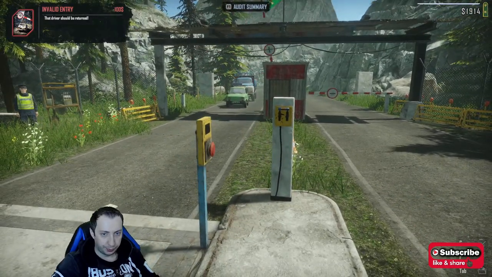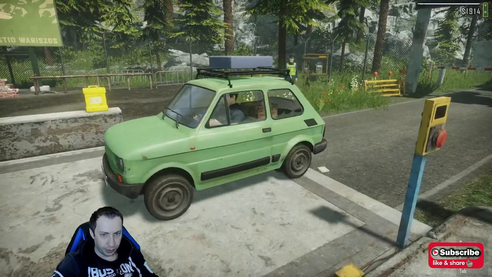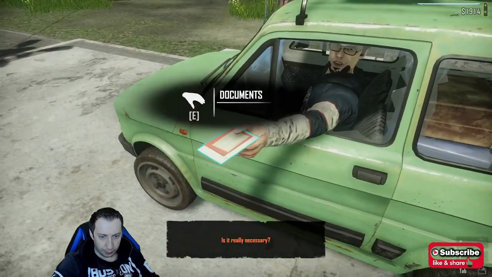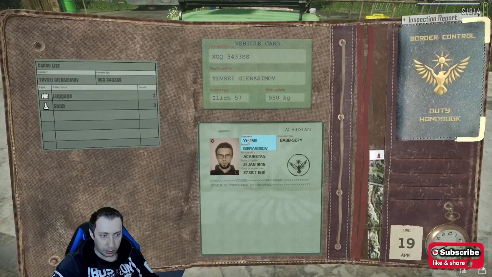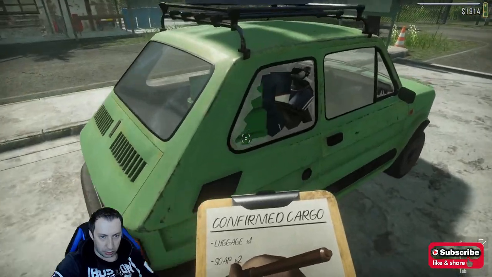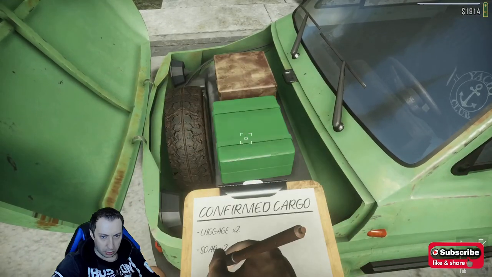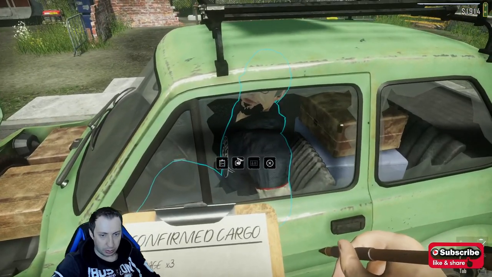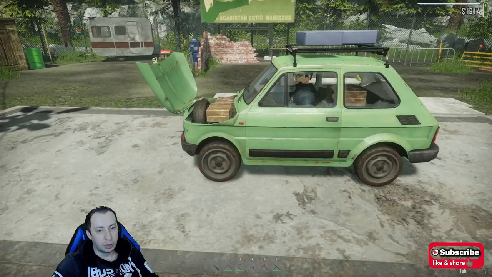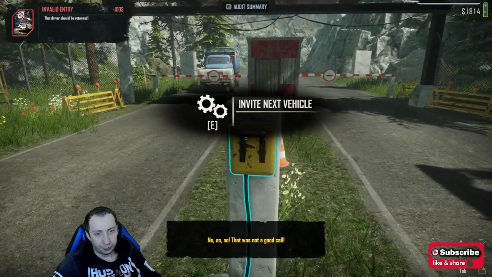Okay, next one. Yeah, it had the name and surname was bad. Doesn't matter. Look at this guy. Okay, let's see. Luggage, soap. Yeah, that seems what it has. Luggage. Let's check out in the front. Yeah, he's good. You're free to go. Doesn't have any food. I like these cars, it's funny. Yeah, go.